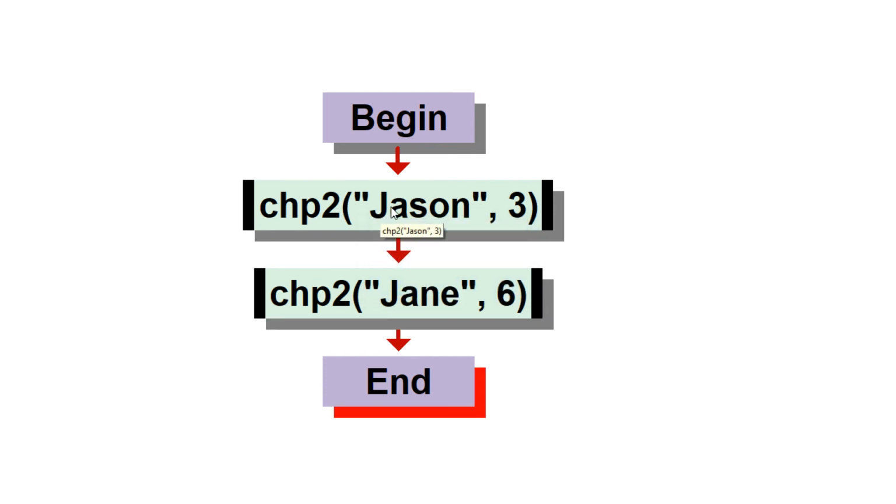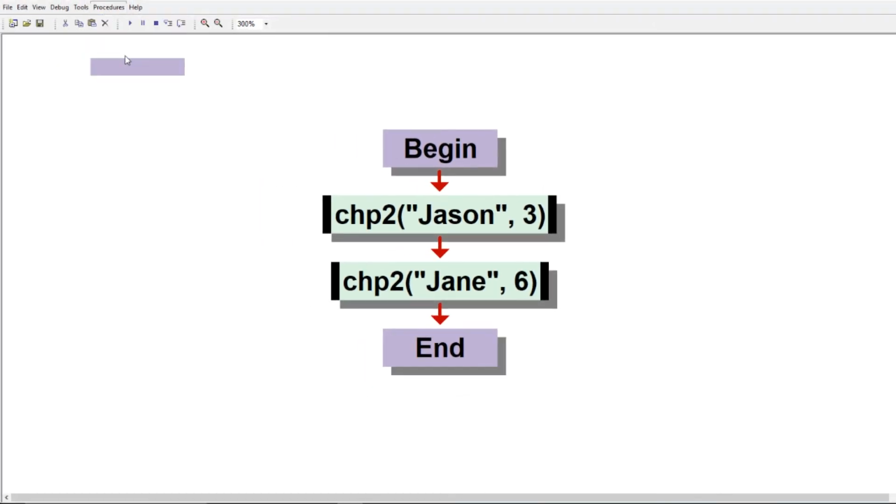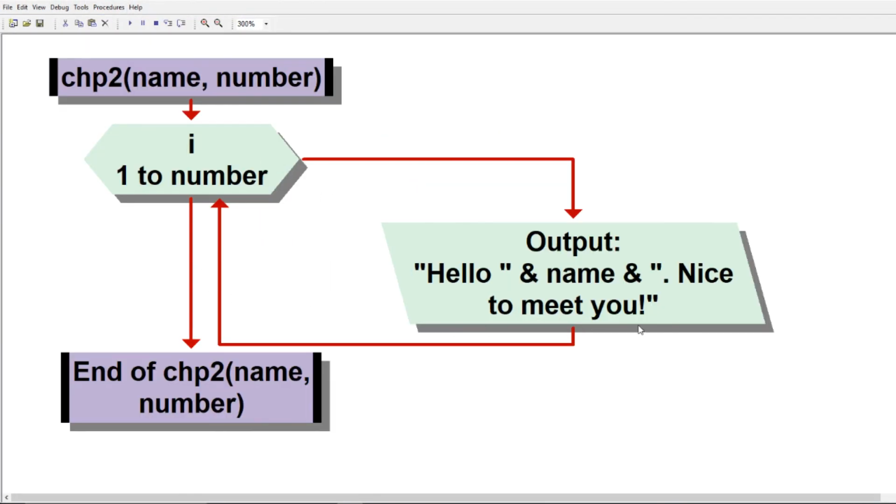Notice how it's easy for me to reuse this procedure, different parameters passed in, different actual parameters, right? Different values passed in as arguments. It's the same exact code. It's reusable. I can pass in different values. And if we go back in and look at our procedure, this code is now a reusable block of functionality that we can call over and over and over again.